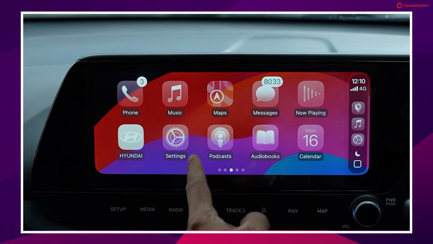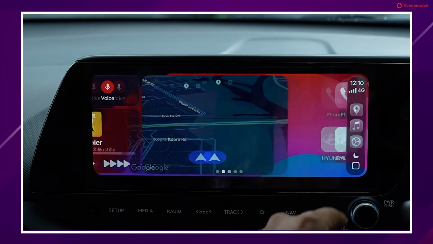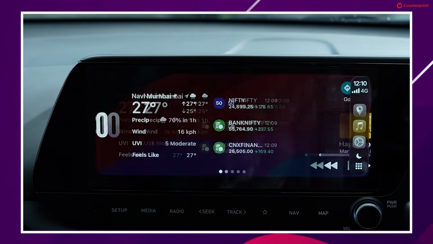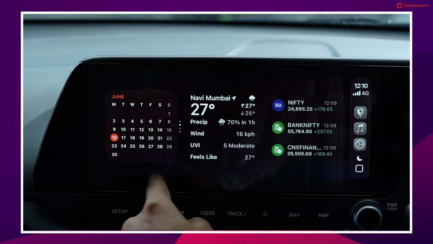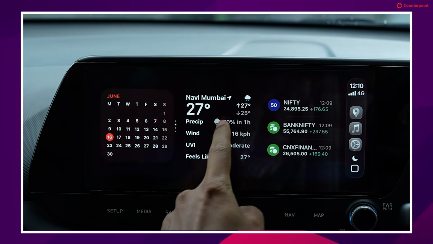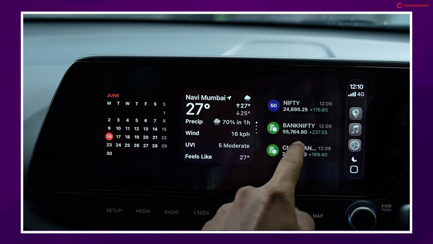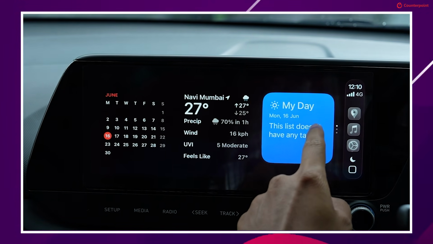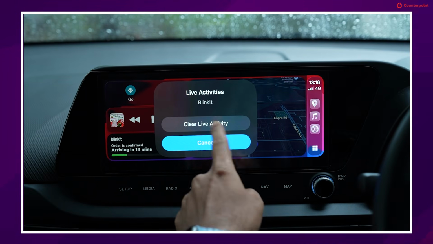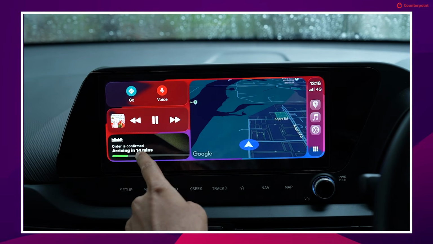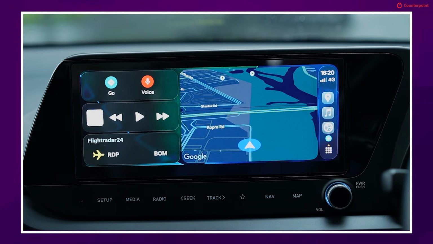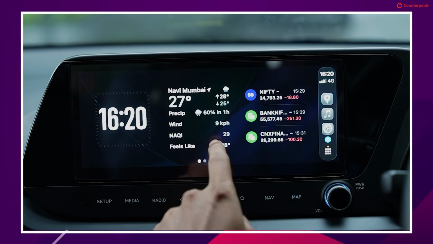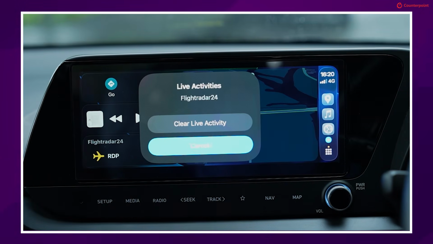Apple has also added widgets on the -1 screen to help users stay on top of things, from stock updates to time to weather, reminders, and much more. There are a lot of widgets that you can add over there. There is also a new live activity widget which will display tracking of your orders, any flight that you are tracking, sports scores, and much more.